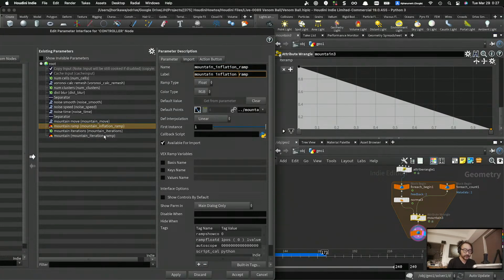The second one is moving distance ramp, so speed, let's call this speed. Okay, and let's have this like this or like this.